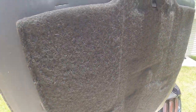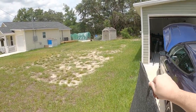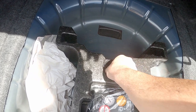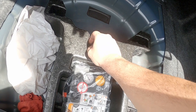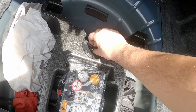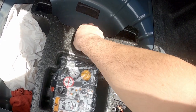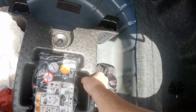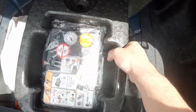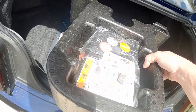Now directing attention to the trunk area — there's definitely weight that can be saved back here. The trunk cover is a couple noticeable pounds. The inflatable tire kit is not as useful as a spare tire, but most people have roadside assistance anyway. Not to say I recommend removing it from your vehicle, but this is a good six pounds or so that comes right out.